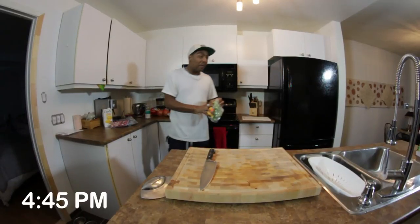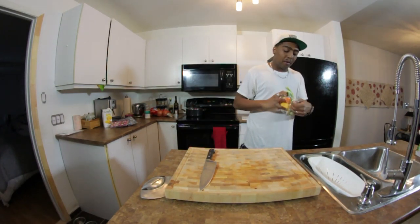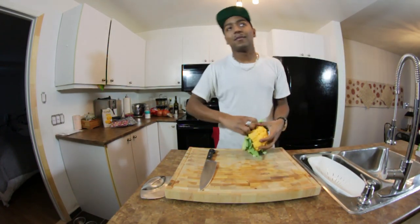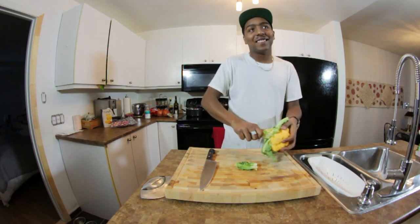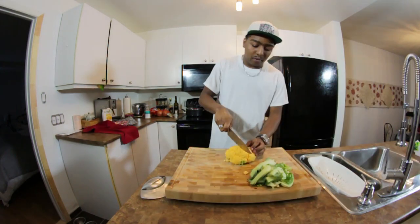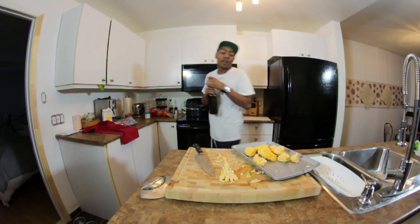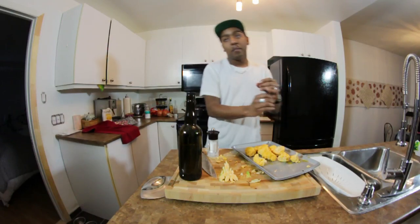I have no idea what I'm actually going to do as a meal, but I know that I want to get that cauliflower roasted. So, wash your hands. Okay, we're already clean. Sit down, man. Let's do it. Keeping the stem, olive oil, salt, pepper. Good job. I got my oven at 425, so that's going in.